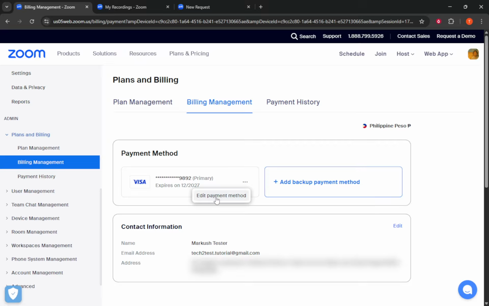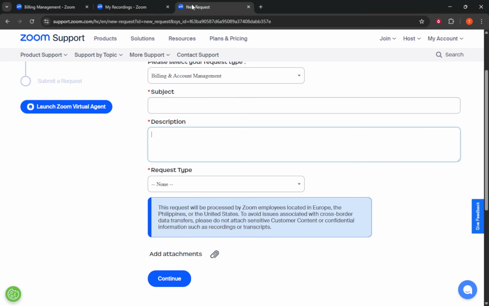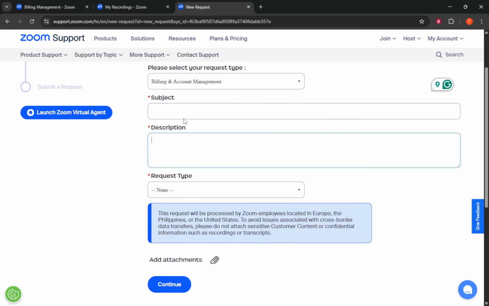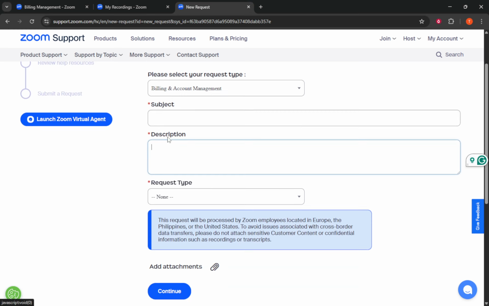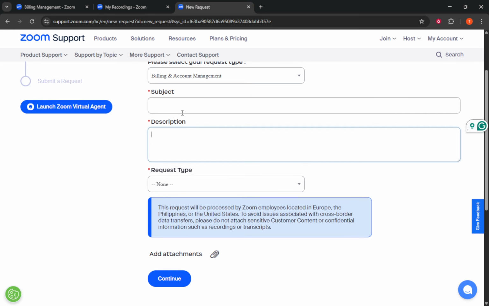A couple of final tips. Policies can change, so always check Xoom's latest billing documentation when you start this process. Keep records of your cancellation confirmation, invoices, and support ticket numbers. And if you manage multiple Xoom products, make sure all plans are canceled before you request card removal. Follow these steps, and you'll either have your payment method removed by support, or, at minimum, ensure your account won't be charged and that a safer card is on file.